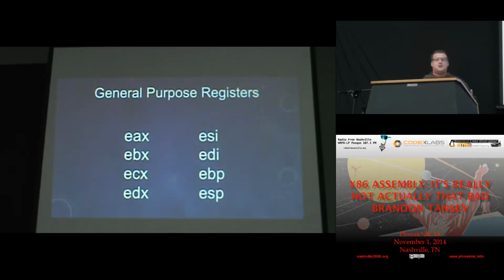These are what are called the general purpose registers. I'm going to caveat this statement in a second, but any of these can basically be used for anything that you like. That said, if what you want to get into is reverse engineering or writing code that works with other code, there are certain practices that compilers follow. So while you can use any of these for anything that you can fit into them, you'll see certain things happen when you're looking at compiled code, just because they're written kind of like a spec or a code.